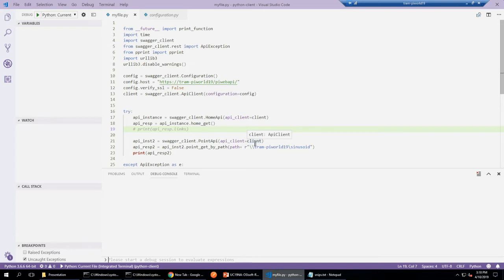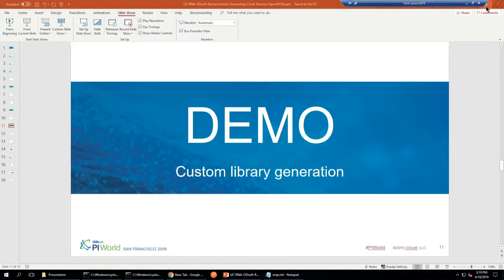We could go on. I could go on typing and showing you, but let me show you a client that I have built out just as an example. If you are the developer or the user, and you want to have an end product, this is how it would typically look. So let me close this out and go back.